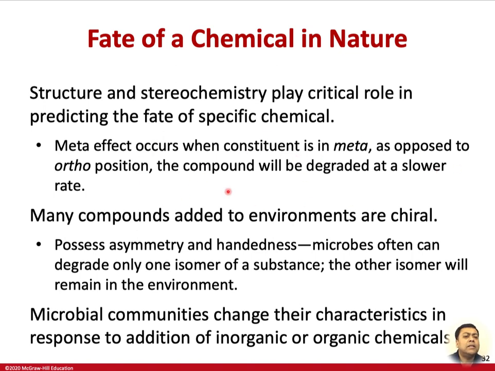Say, for example, there is a common lawn herbicide known as 2,4-D, or 2,4-dichlorophenoxyacetic acid. The chlorines are at positions 2 and 4, which are the ortho position. This 2,4-D can be degraded in just one summer. On the other hand, there's another product known as 2,4,5-trichlorophenoxyacetic acid, with 3 chlorines, where the chlorine at 5 is in the meta position, not ortho. 2 and 4 are in ortho, 5 is in meta position. That can persist in the soil and will not degrade so much.